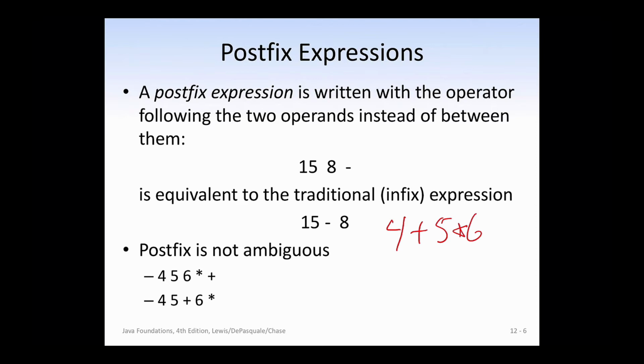In this first one, the star is closest to the 5 and the 6, so that would give us the equivalent of 4 plus 5 times 6, the standard order of operations. In this case, if we put the plus after the 4 and 5, then that tells us we want to add the 4 plus 5 first and then multiply by 6.